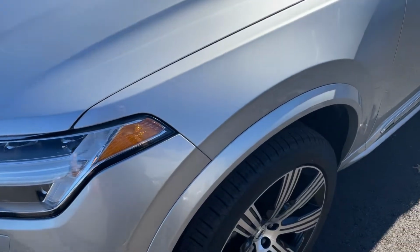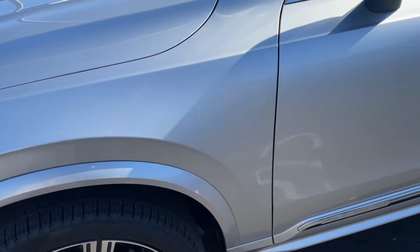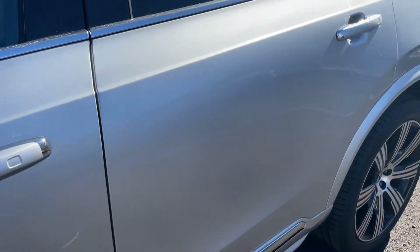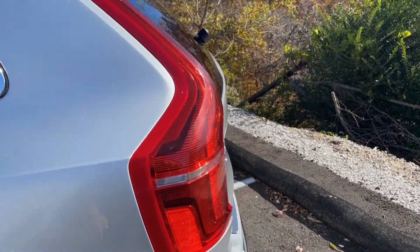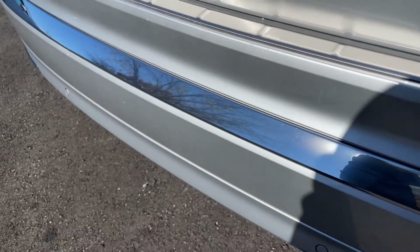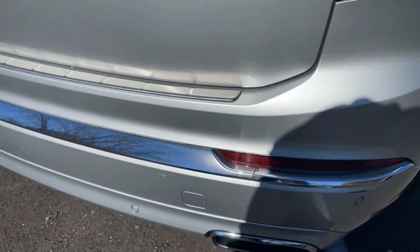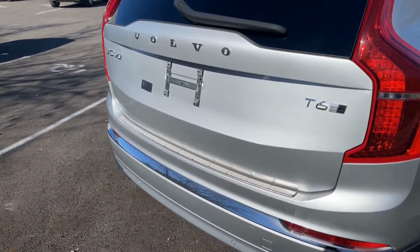Rock chips just seem to be one of those things on the front of cars. Now to prevent that, you can always get that shield 3M makes or anybody else that goes on that. Silver makes it a little bit harder to see scratches and stuff. I really don't see anything there. A few minor nicks along the back here where someone's been loading something in. Little scuff right there on the back. And you can tell, but whenever I just step away 3 feet, it's hard to see that stuff.